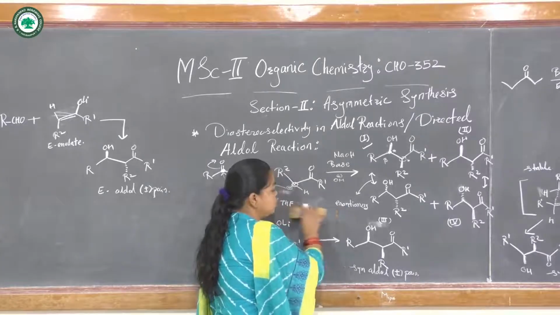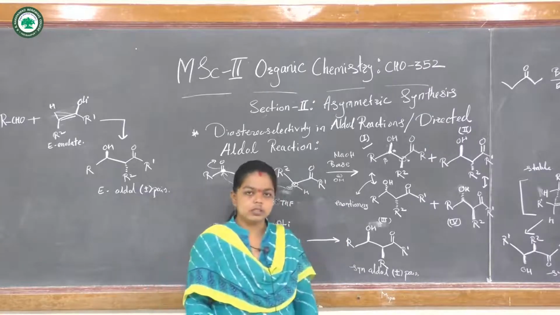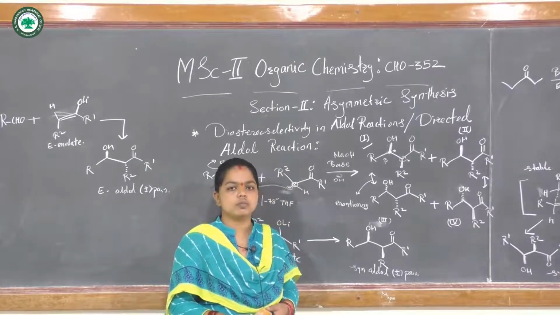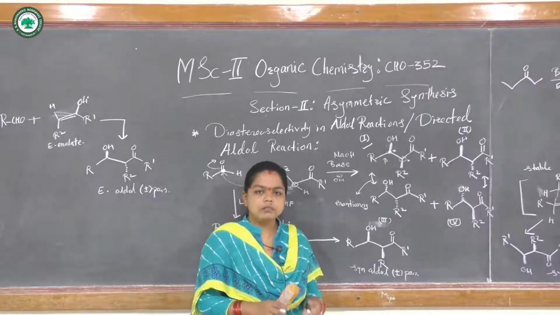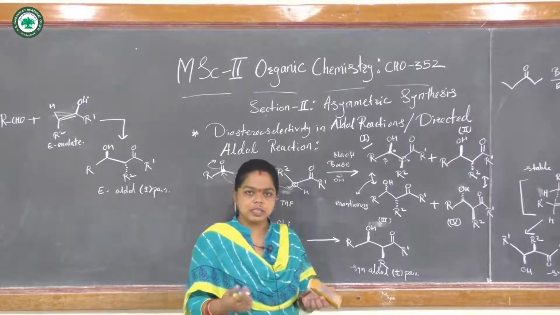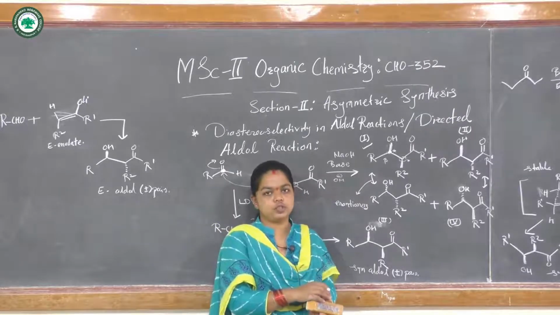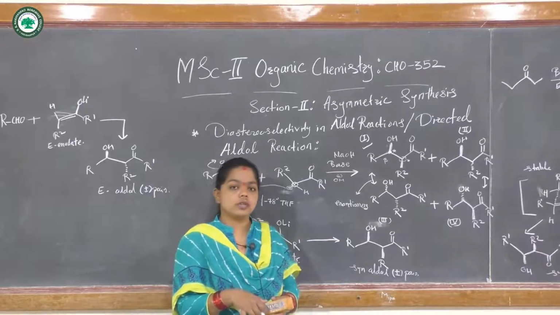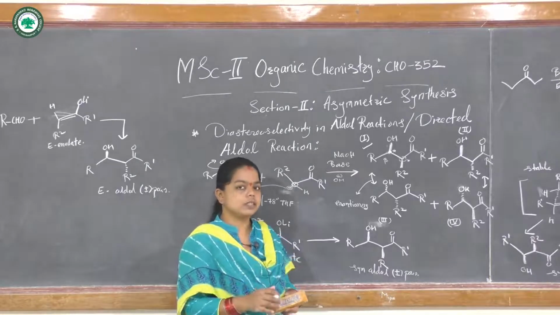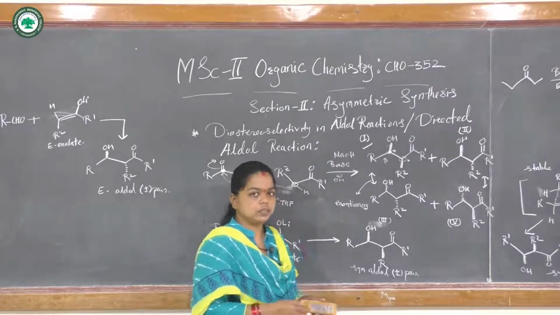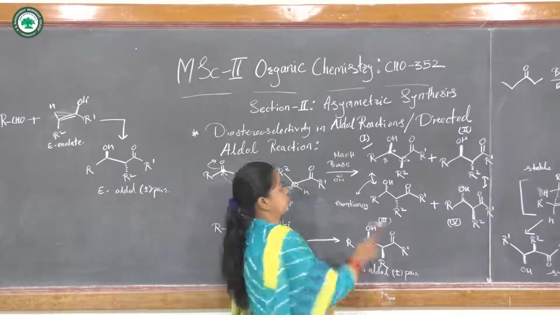So in order to direct the selectivity for the synthesis of a particular 1 or 2 stereoisomers, generally 1 stereoisomer, and we know that in asymmetric synthesis we are always synthesizing the single enantiomer, but in this case we are getting the 4 stereoisomers. Now first let us see which are these 4 stereoisomers, and then we will consider the corresponding selectivity for this reaction.